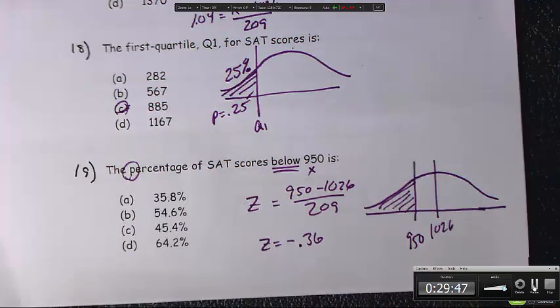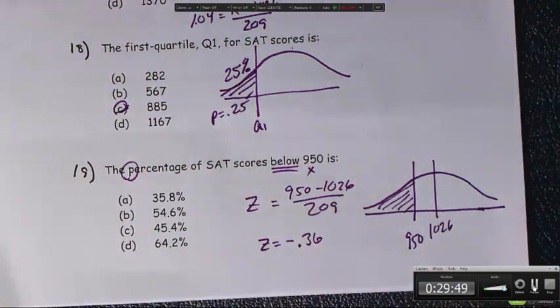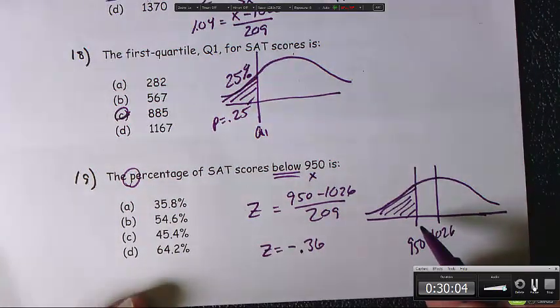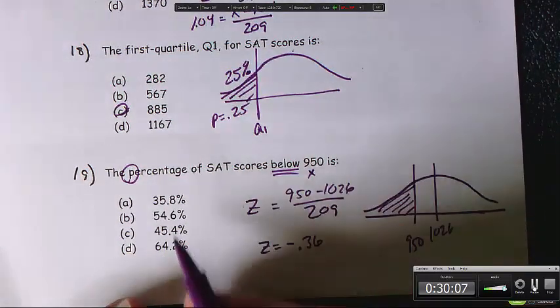Below. So, do we use the p-value, or do we have to use the p-value of the opposite z-score? We just use the p-value. We need area to the left. If it needed area above, we would use the opposite z-score. Okay? But anyways, we know the answer is less than 50%, so we can automatically mark out B and D.